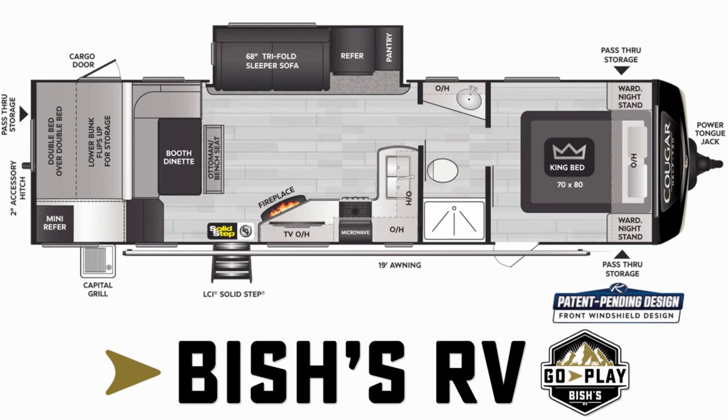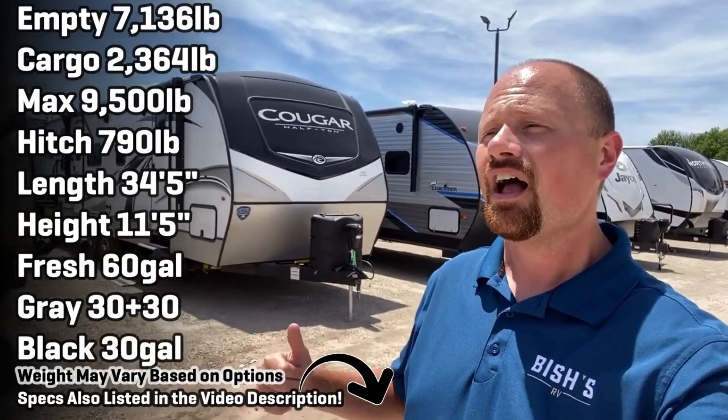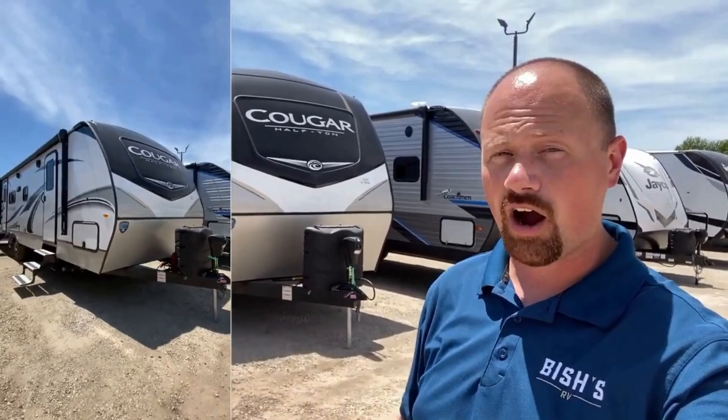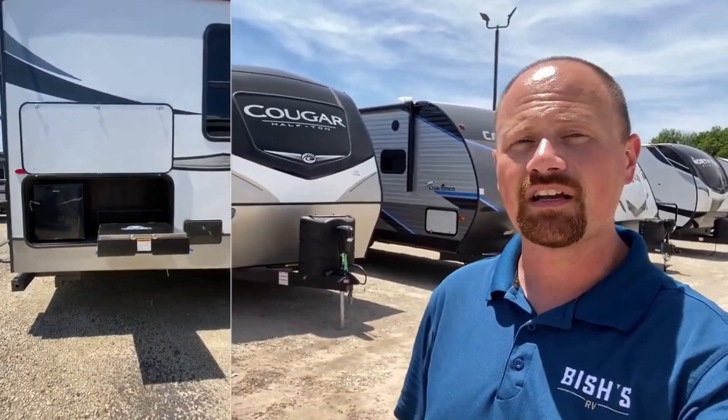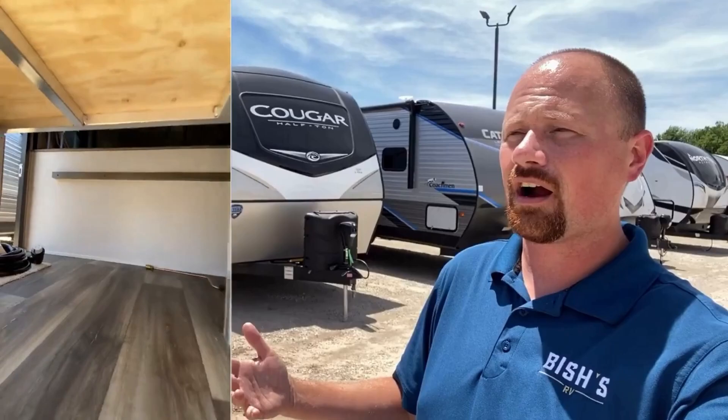Or if you missed it the first time around, this is your first time seeing it. Hi everybody, my name's Josh. Welcome to Bish's RV. This is the 30BHS Cougar. The most obvious way to describe it is a bunkhouse, certainly, but it is a multifunction cargo bunkhouse that actually has a couple's camping floor plan with some bunks added to the back. The bottom bunk can flip up and create a big cargo space. I think that could be really cool — not even if you're just hauling a family, but what if you don't want to haul your expensive cargo, recumbent bikes, or e-bikes outside the RV? This is an RV that might work for your family right now, and as your needs change and the kids grow up, you don't need to reinvest in a different camper. It's one RV that can serve multiple different purposes.